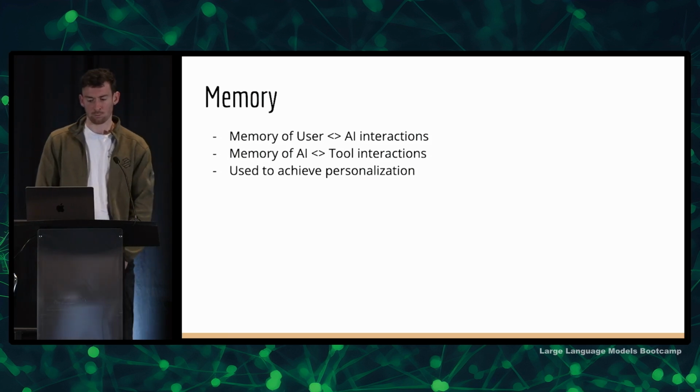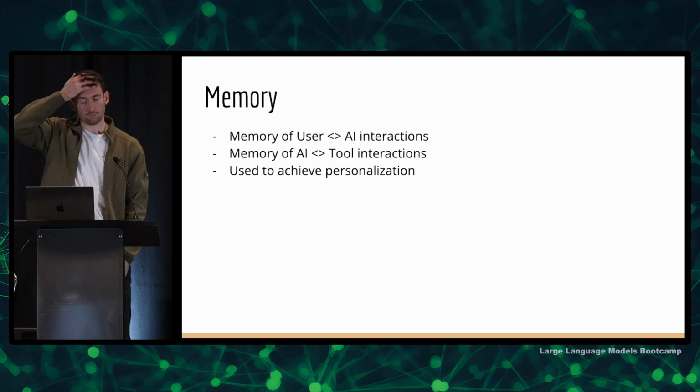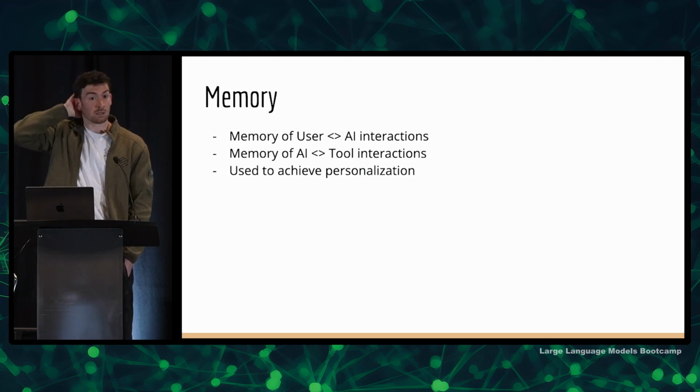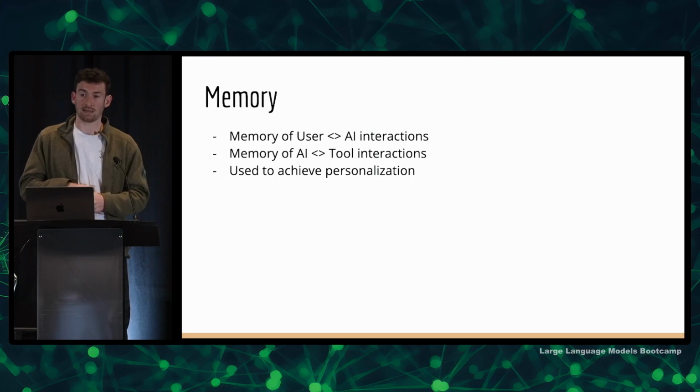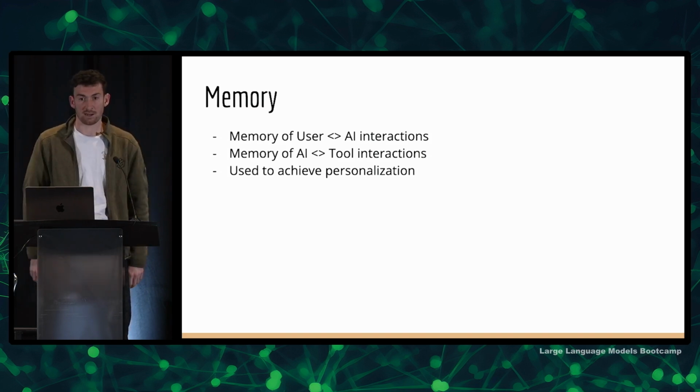But I think the third type, which is showing up in a lot of the recent papers on agents, is this idea of personalization, of giving an agent its own objective and its own persona and stuff like that. The most obvious way to do that is you encode it in the prompt. You say, hey, this is your job as an agent, you're supposed to do this, yada, yada, yada. But I think there's some really cool work being done on how to evolve that over time and give agents a sense of long-term memory. And one of the papers in particular around generative agents, I think, does a really interesting job of diving into this.